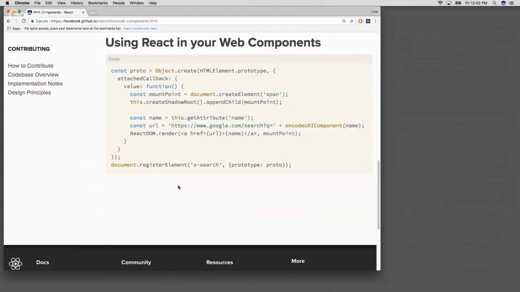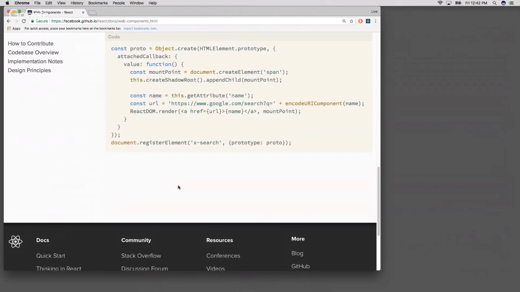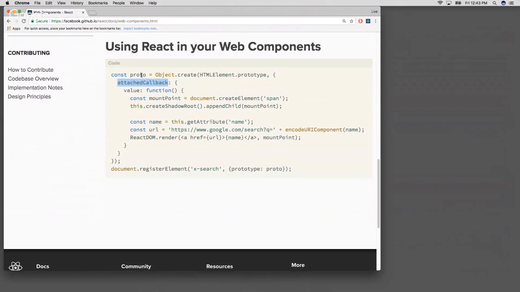So if you want to use React in your web components, then you would do something like this. Actually, this attachedCallback, I don't know if it is still the standard, if the V1 spec for web components supports it. Anyway, this is too complex a way of using React inside a DOM component.